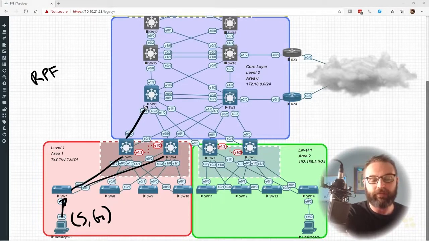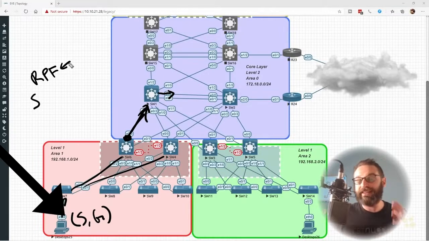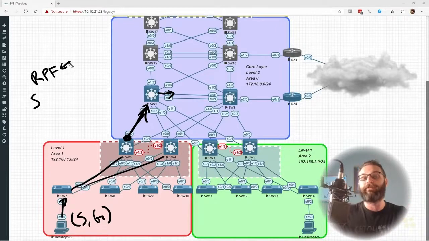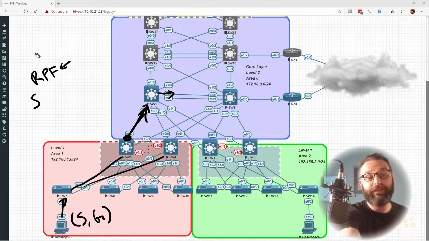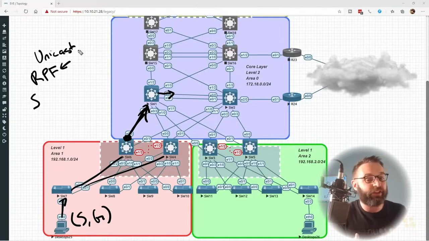As traffic comes into the interface of switch 1 here, before it decides to forward the traffic out the next interface, it's going to look at the source of the traffic that it originated from. And with the RPF, it's going to be checking, is this the same path that I would follow to get back to the source? This is the reverse path, going in the reverse direction. Basically, if this were unicast traffic, is this the path that I would take to get back to the source? That's kind of the gist here that we're talking about.